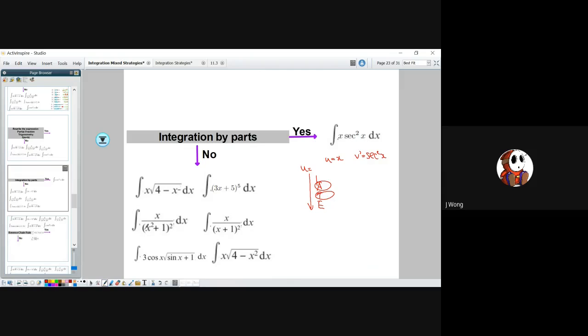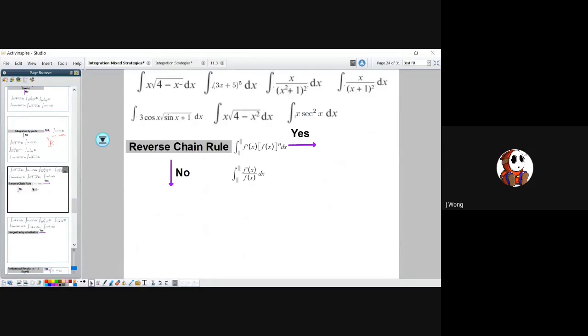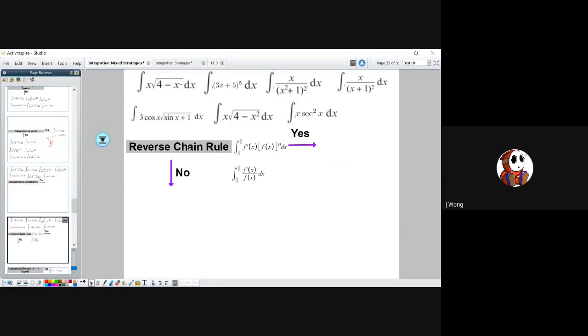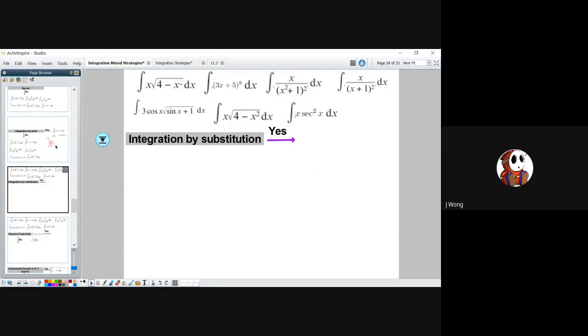And now we're left with all these 6 integrals that look really complicated, and they could all be solved using integration by substitution. And if you want it to be quicker, then you could use reverse chain rule. So let's start with the first one. If I would like to use integration by substitution, what should I let as u? So again, it will be within the square root, 4 minus x. For the second one, oh, that one is non-existent.